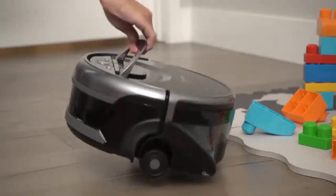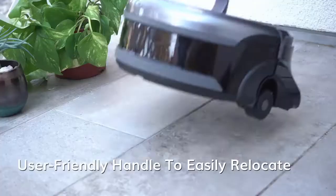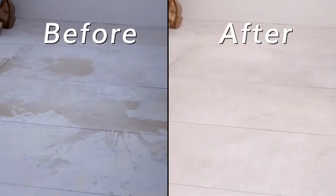And it keeps clear of the areas that you don't want it to clean, leaving a safe space for you. Turn on the edge cleaning mode. Nothing can hide from the edges and corners. Its strong suction ensures to refresh your house when it passes by.